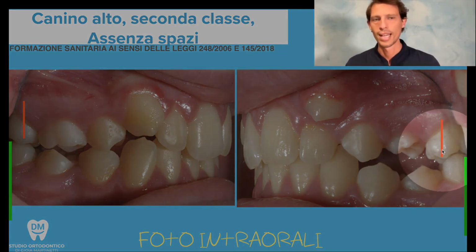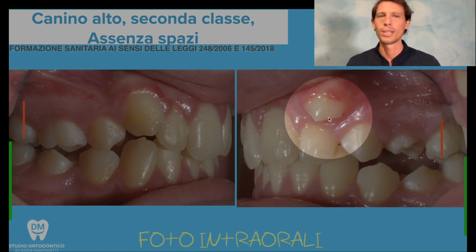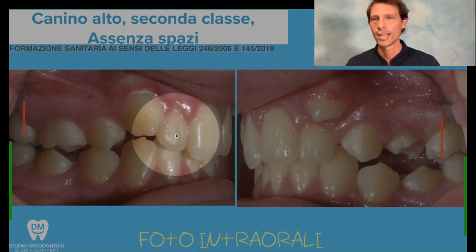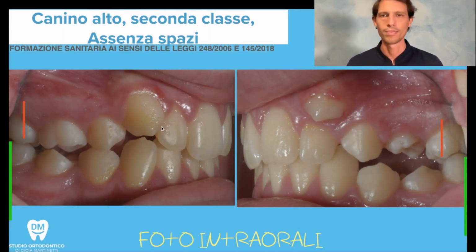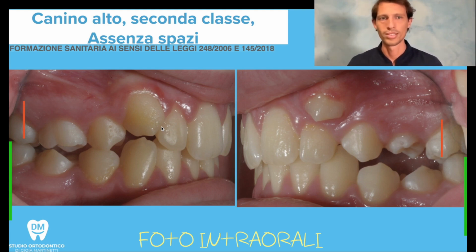But instead, everything being forward causes these teeth, by moving forward, to take up space. They steal space from the canine, which can no longer come out, not on the left, and even on the right, it's not positioned well either. A really difficult situation to correct, which, as we've said, usually can be fixed either with extractions or surgery. But we managed to do everything without these interventions.